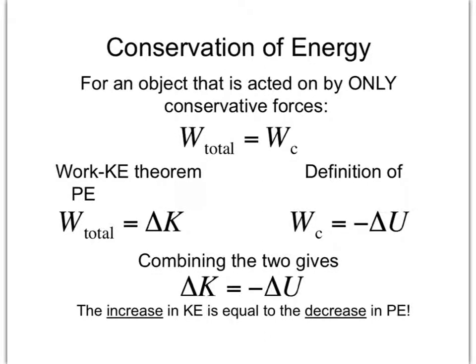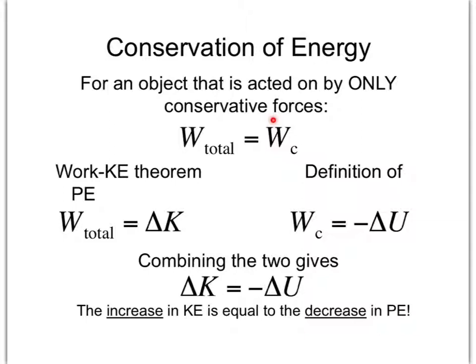Continuing chapter 9, we are now at the point where last chapter we had defined kinetic energy, and we had just gotten done just now defining potential energy. Now what we're going to do is combine them into a statement that we call the conservation of energy. If we have an object that is only acted upon by conservative forces, that is, forces that don't lose any energy as they change from one form to another, we can combine these two theorems.